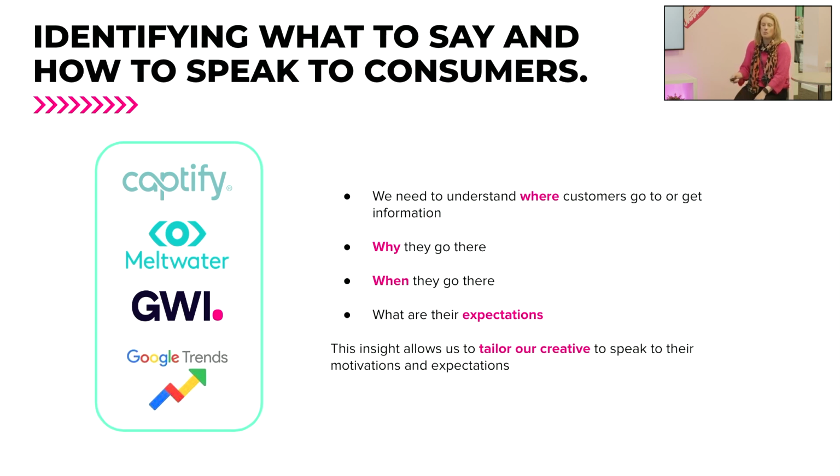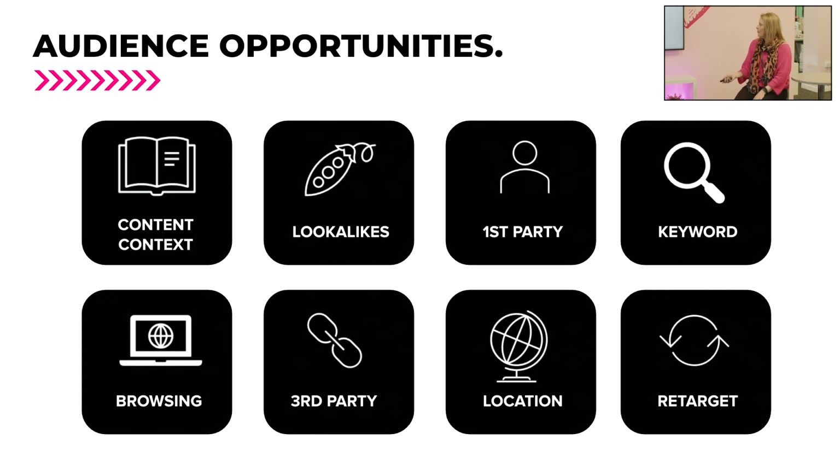But we also use other platforms such as Captify to understand, from a search perspective, how different searches link together. Meltwater from a social listening perspective, as well as GWI from a market research side of things. What that means is that we're able to understand a bit more about the motivations, what people care about, what they're looking for and where they're going for that information, which then helps again with the media planning element. We're doing it based on where we know those consumers are.